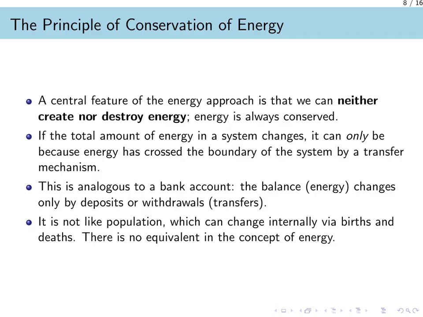A useful analogy is a bank account. The balance, which is like the system's total energy, can only change if money is transferred in or out through deposits or withdrawals. Energy does not have an internal birth or death mechanism like a population does. The essential idea is that the total energy in the universe is constant. A change in one place must be balanced by a transfer from another.